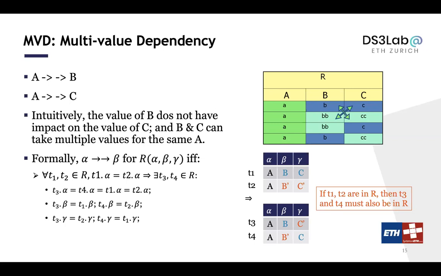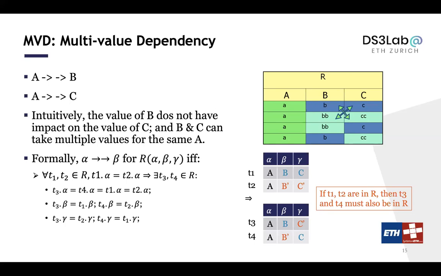Someone raised a hand. Go ahead. Just to be clear on the formula on the left, T1, T2, T3, and T4 must all be different tuples, right? They don't need to be. But if they can all be the same, doesn't that mean there's a multi-value dependency between any 2 sets of attributes? No, because it's for all. At the beginning you have for all, for any pair. They could be the same, they could be different, but because of for all, you need to consider all the pairs. Sure, thanks.